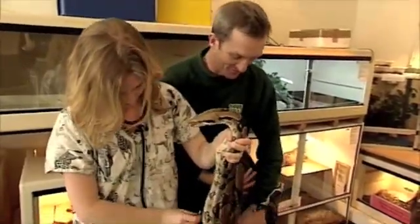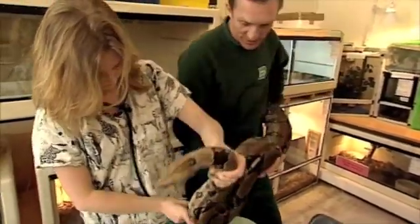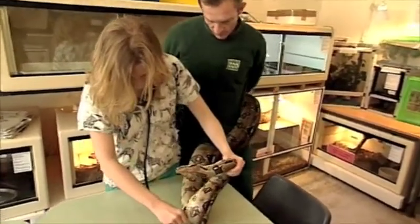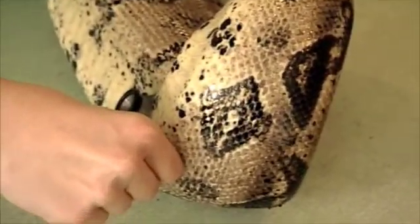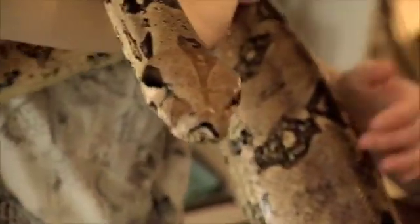The best part is probably the variety and the intellectual stimulation. I've really got to think about what I'm doing — not just the health and vet issues, but how the animal integrates with the rest of the group, whether it can be isolated or not, whether it's going to be used for breeding or not. Some of the easy answers we would use if it was a pet aren't available to us as a zoo vet, so I have to think a bit more, and the conservation angle is very interesting.